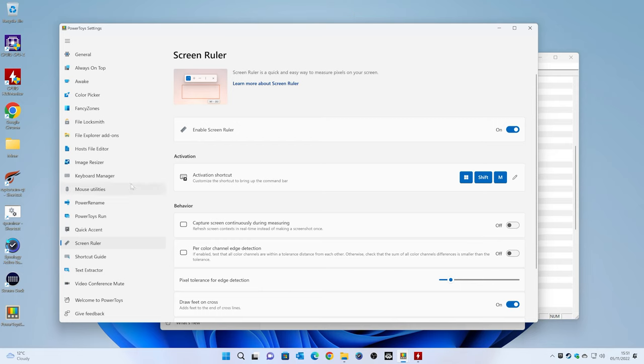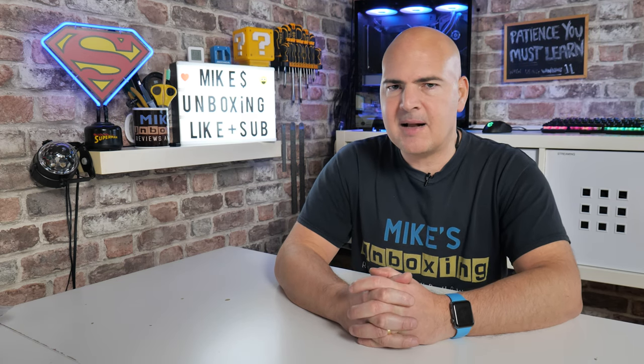I actually like PowerToys overall. I think they've added some really cool features in there. The latest ones, actually, the Awake one and also File Locksmith, I think they're awesome. Very nice additions. Awake definitely is going to be very handy for me. File Locksmith as well, quite possibly will be. We'll see how things go as it progresses. But anyway, that has been the new options in PowerToys. So there you go, some pretty cool new features in the PowerToys application.